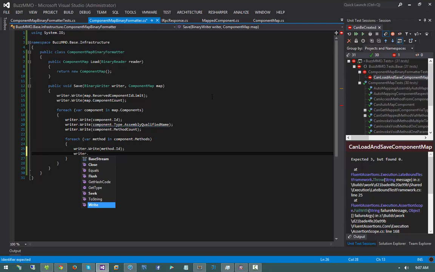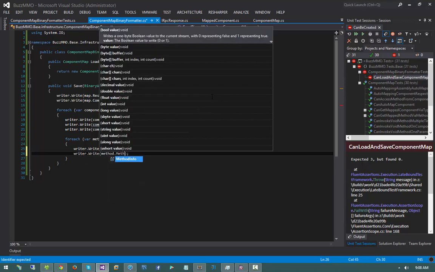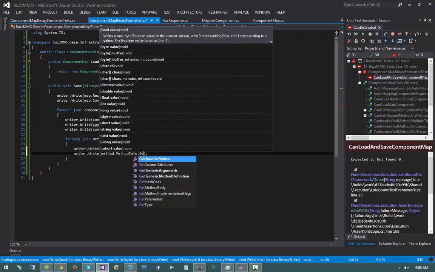I'm going to finish my save implementation and my load implementation using these extension methods that I haven't written yet, and then I'll write them and show you guys that implementation. So basically I'm going to say writer.Write method.MethodInfo.GetMethodSignature.